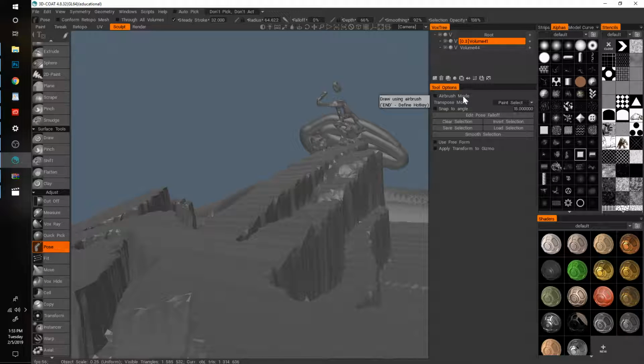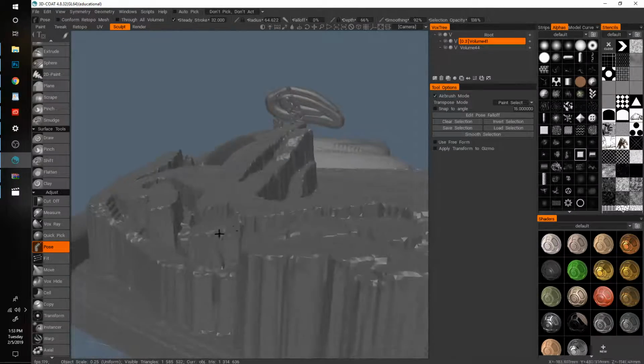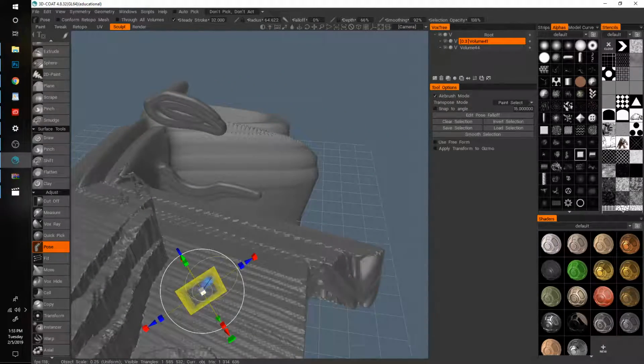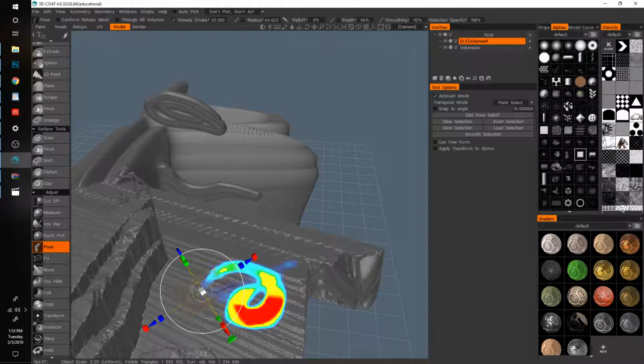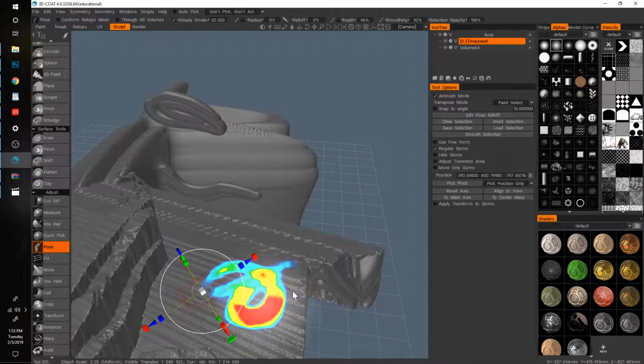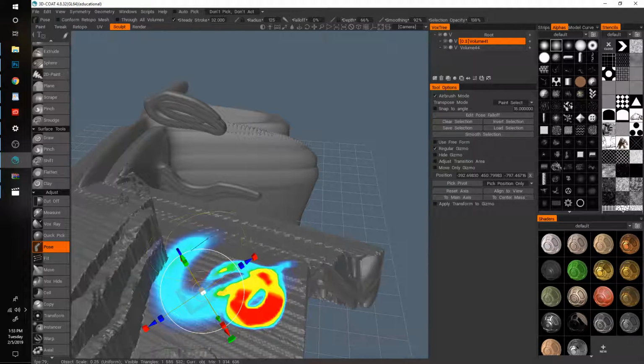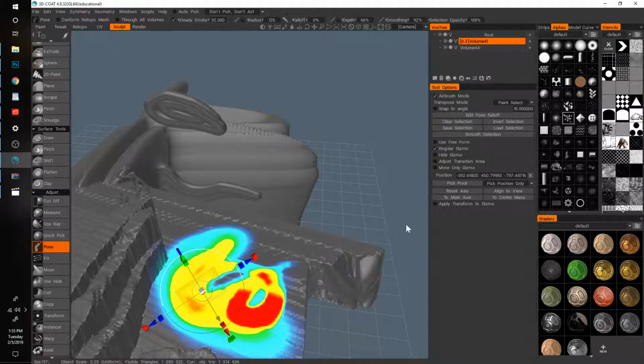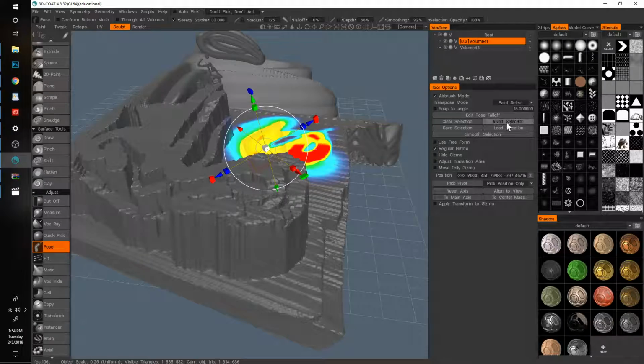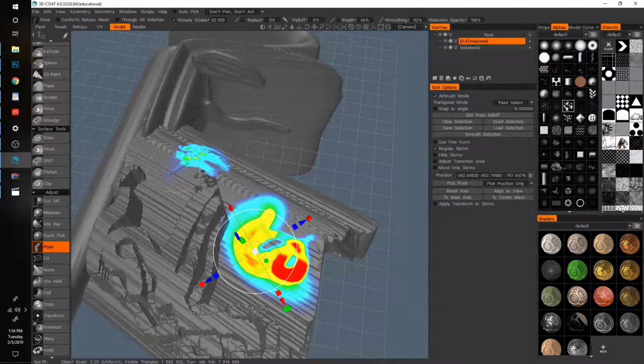Some of the secondary modes, the airbrush mode, that makes the paint select a little bit more useful. It offers a little bit more control. It also responds to alphas. Say, change my alpha.